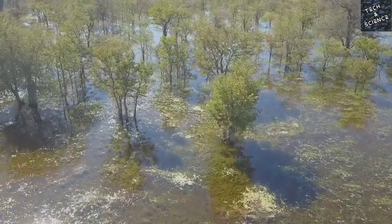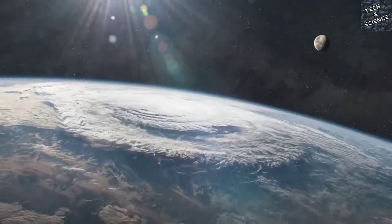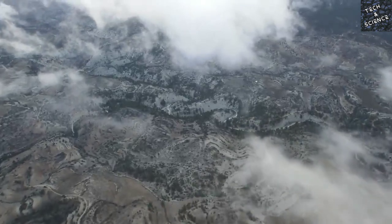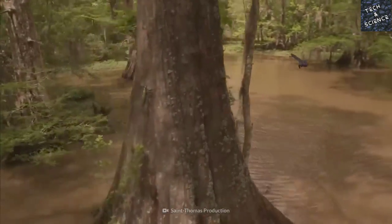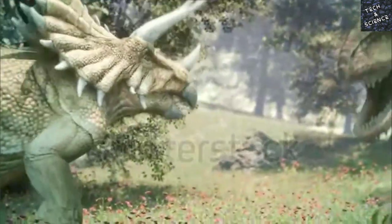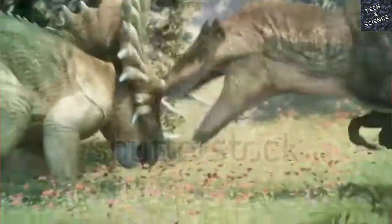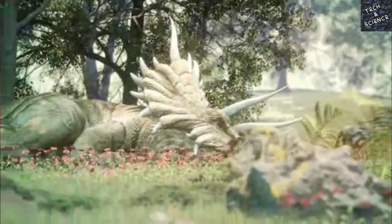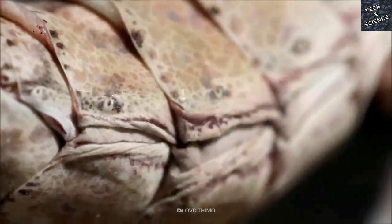Another theory suggests that the insects were forced to grow so large due to oxygen toxicity. As amazing as oxygen is, you can have too much of a good thing. Too much oxygen in your body can create what's known as free radicals. These are unstable molecules that can damage your cells and even damage your DNA. In the case of our insects, they were forced to grow this big. Otherwise, they'd suffer oxygen toxicity. Growing larger would slow down the rate of oxygen absorption, making it harder to suffer from too much oxygen.